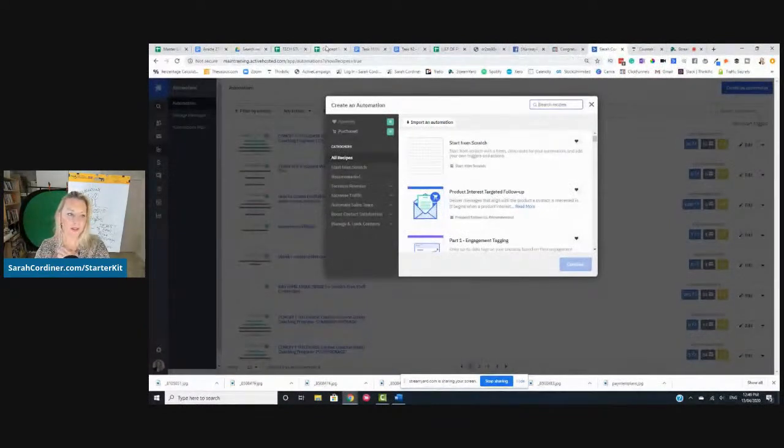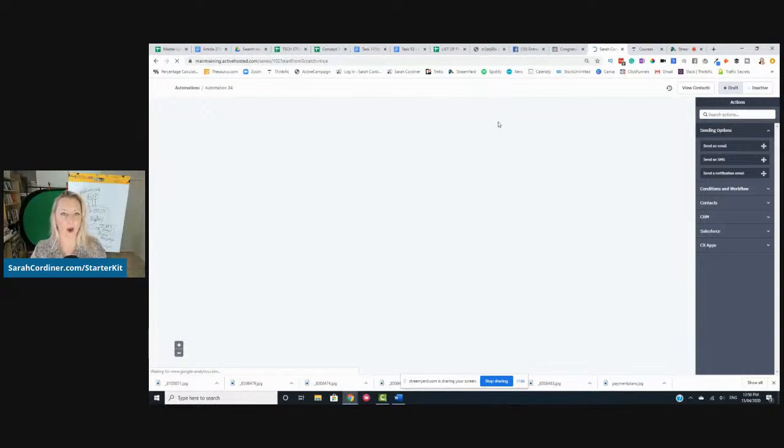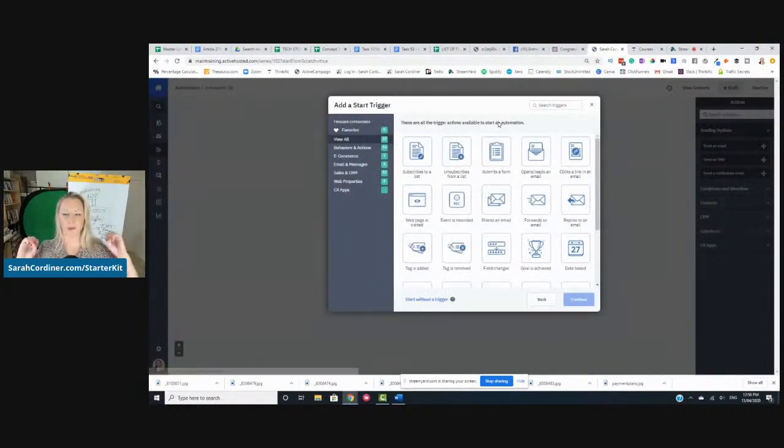All right, so we are going to go back into ActiveCampaign. On the left-hand side of the screen, you have an option called automations. Now, automation quite simply means creating a sequence of emails that you pre-write and pre-set up to go out to people at certain times. So we're going to do create from scratch, press continue, and then it will first of all ask us, what do we want the trigger to be to create this automation? What thing happens that makes this sequence of emails send out to somebody?